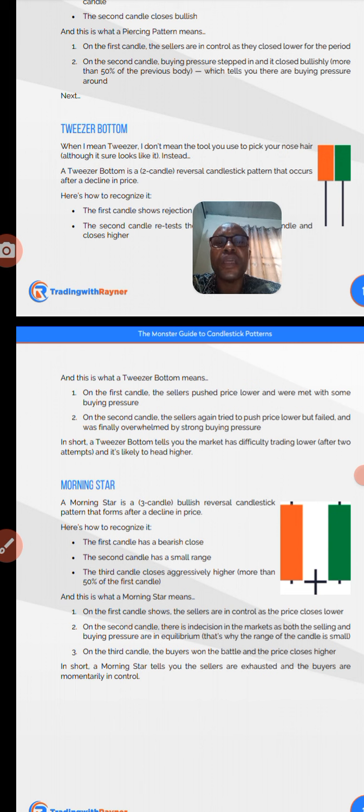And where do you see the bottom? That is where you are standing at the support area. Once you see this, it's showing that it's a reversal. Market wants to do what? Go up, because the price went down and now the buyers rejected that price and pushed it up. So once you see this type of pattern occurring, note that price will surely go up.